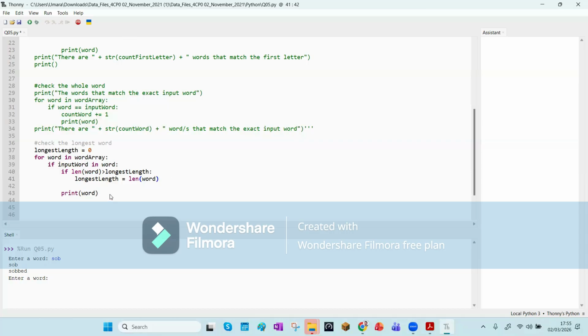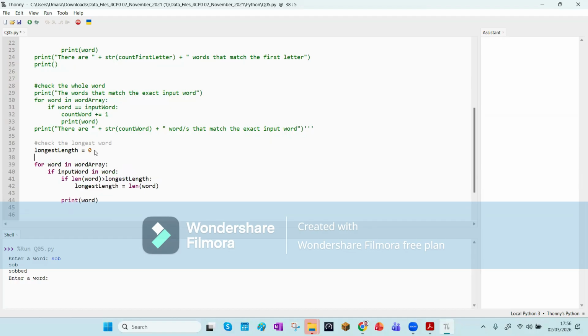But if you remember, when we found the top sales, second sales, and third sales, if we don't record that word then and there, it's not going to work because it's a for loop. It goes through the list from the start to the end. So the moment you find the length which is longer than the longest length currently, you need to record that word. You need to find what that word is.